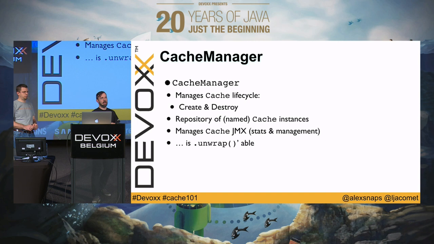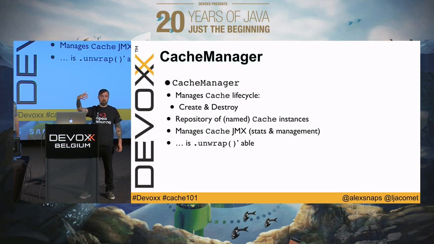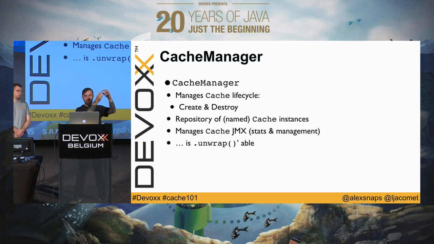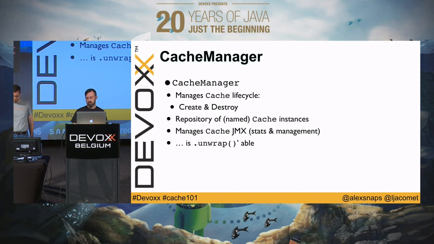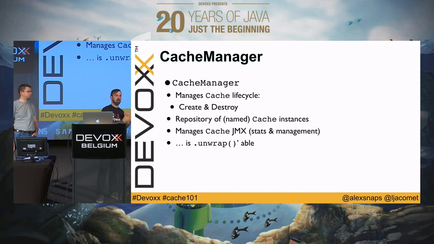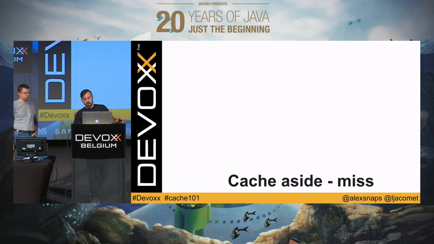And it has this method that's called unwrap. Anybody know this method maybe from JPA? What this method lets you do is pass it a type, probably an implementer-specific type, and it unwraps what's underneath at some point that matches the type that you passed in. So in the case of Ehcache, for instance, this is how you can get to the full power of Ehcache: by just calling unwrap, you get the Ehcache cache type back that lets you do everything that Ehcache lets you do. That's it. So that's 107.